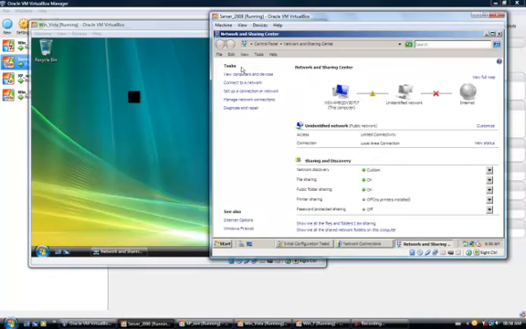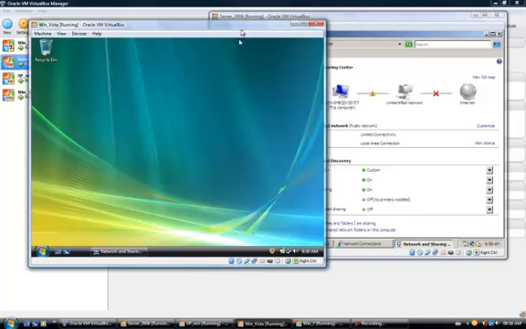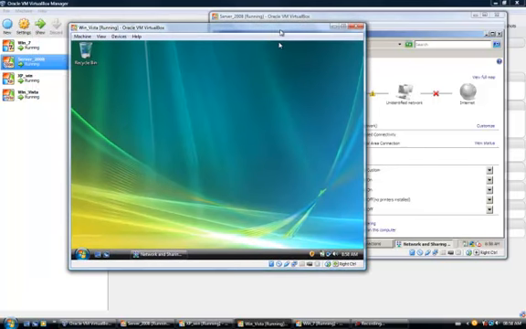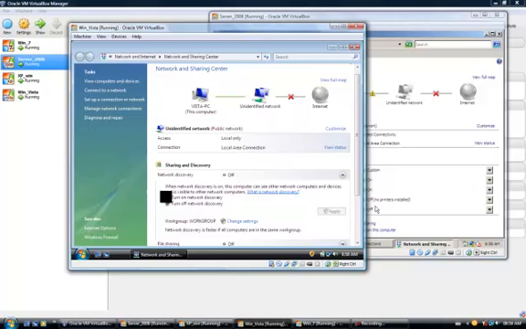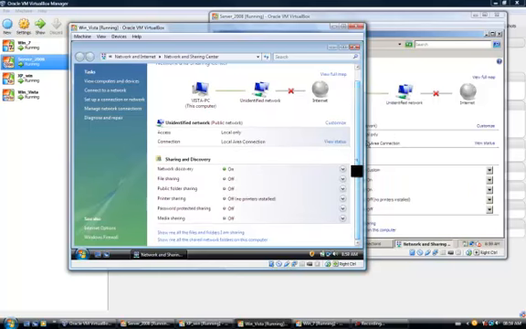Right, so we're going to jump into this machine here. Then we're going to go to the same settings, manage network settings. We're going to ensure that network discovery is turned on. We're going to ensure the other two are checked on, that is file sharing and public folders.